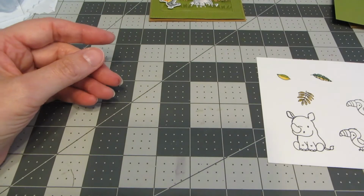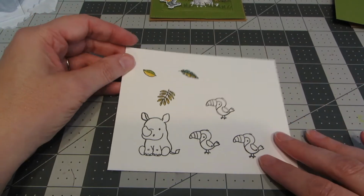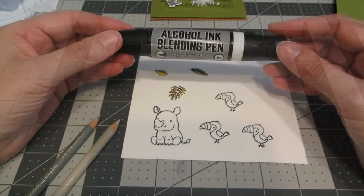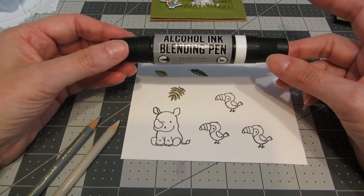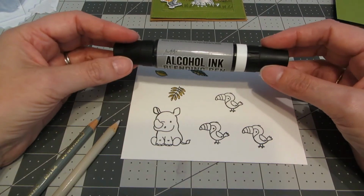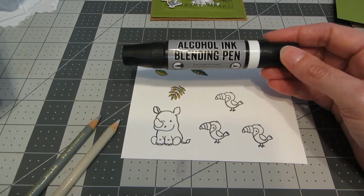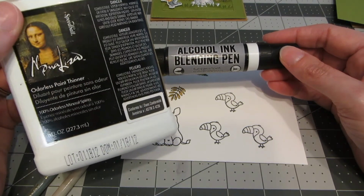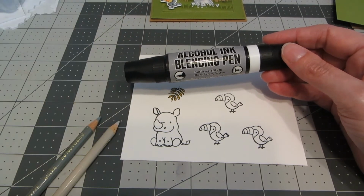I'm going to set that aside for now, and I moved on to the white cardstock, and using the exact same color combination, I've colored in the leaves on the white cardstock. For my images, I wanted to be able to blend and soften the colored pencils a little bit better, so I'm using an alcohol ink blending pen. This is from Ranger and Tim Holtz, and instead of alcohol ink solution, I have filled this with odorless mineral spirit, which works really great with colored pencils.